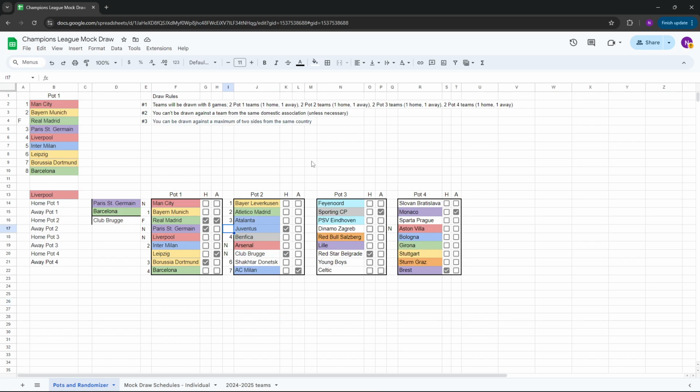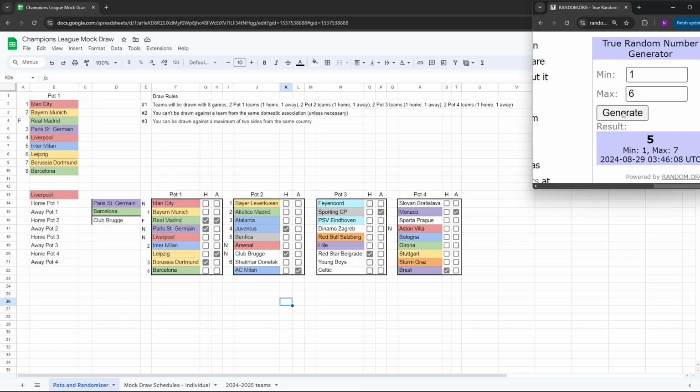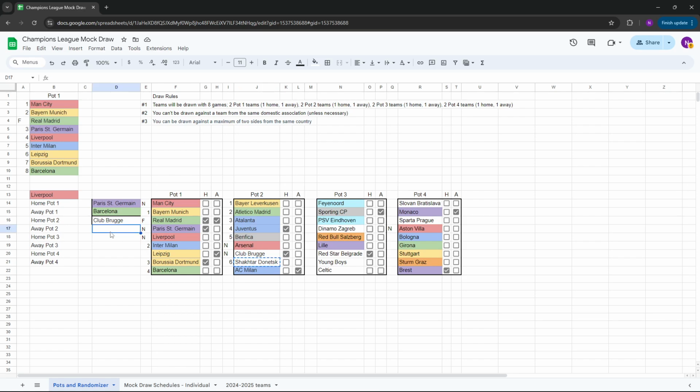Then when you take a look here, again, there are 6 different options here, as AC Milan's not an option, as they've already been drawn for an away game. So 6 different teams available here. And Liverpool will go away to Shakhtar Donetsk. So Shakhtar Donetsk are drawn by Liverpool. So pot 2 is done there.